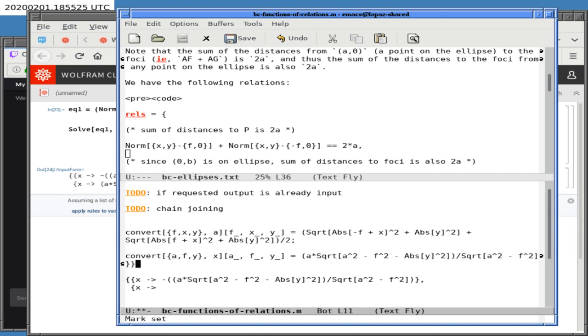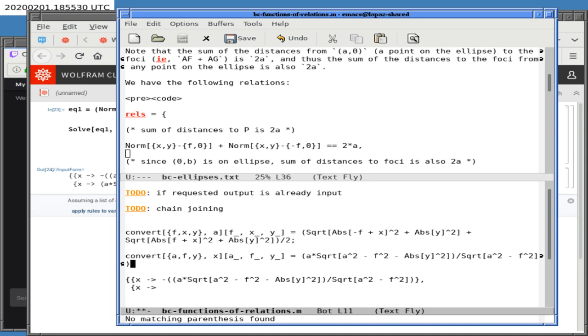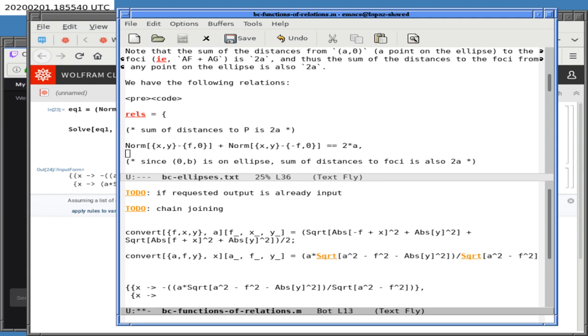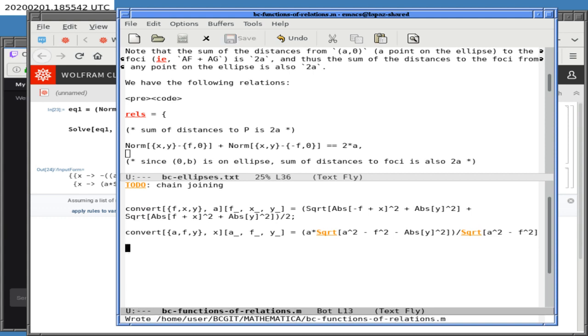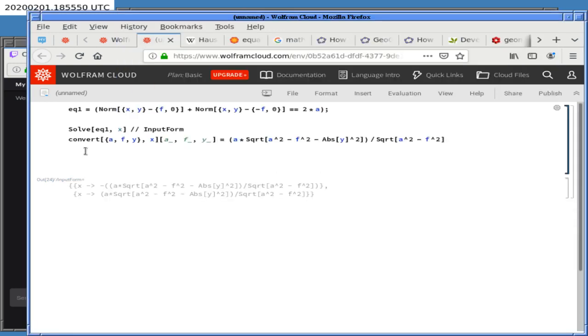So if you're not confused yet, I would probably pat yourself on the back, because I'm confused, and I'm the one doing it. Right, where is this parenthesis going? I think this is correct. Let's find out. Again, we're going to give it one shot to do it the way it wants to. That looks correct.